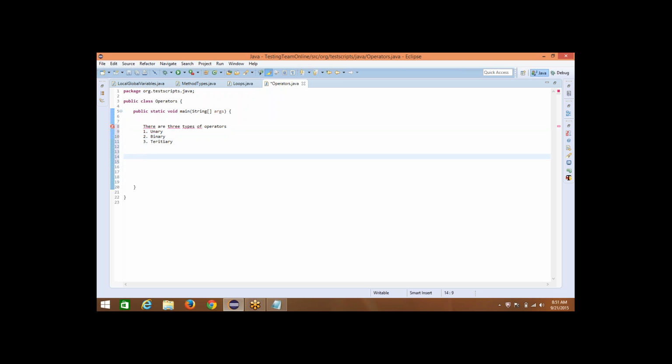Okay, let me go ahead with unary initially. There is assignment operator, arithmetic operator, relational operator.